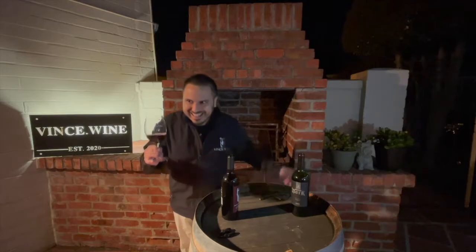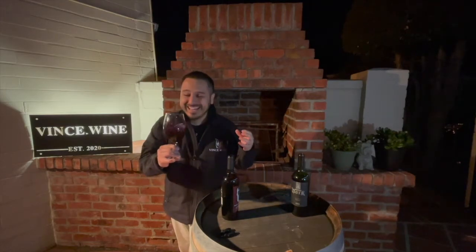Beautiful color — looks very similar to the Apothic, though it might be slightly less concentrated. I can see my hand a little more clearly through this glass. I decided to do this at night again, so I can't quite see the color well. Let's jump straight to the nose. This is all coffee — if you told me this was the Apothic Brew, it's got a really similar nose. I'm talking coffee beans here; I can't get past it. I'm having a bit of PTSD — the last time I said this about a wine that smelled like coffee, I nearly puked it out, so I really hope this is gonna work.